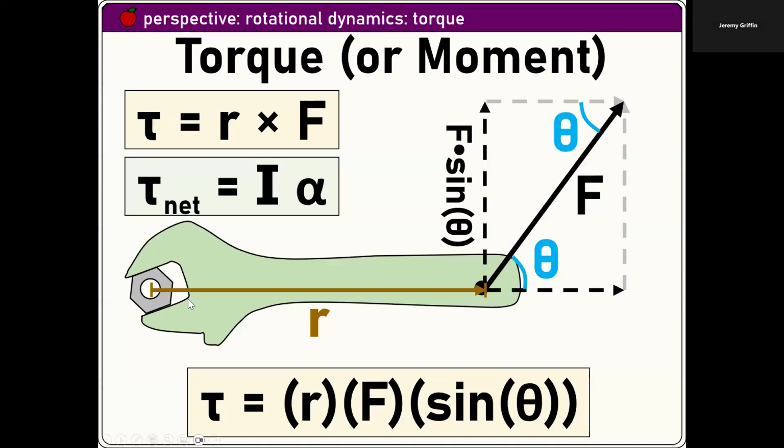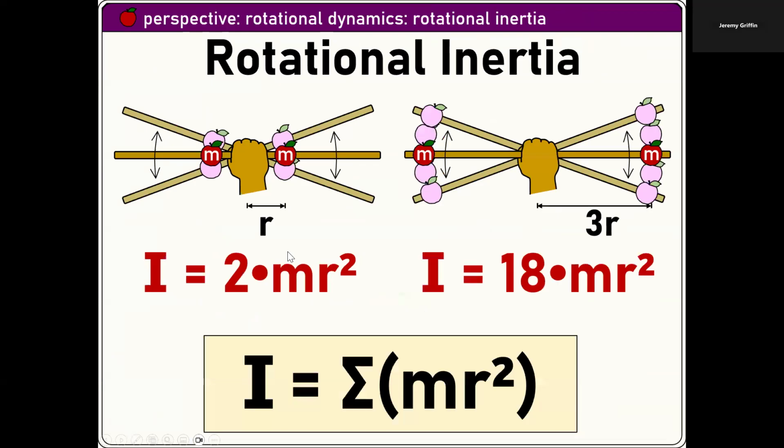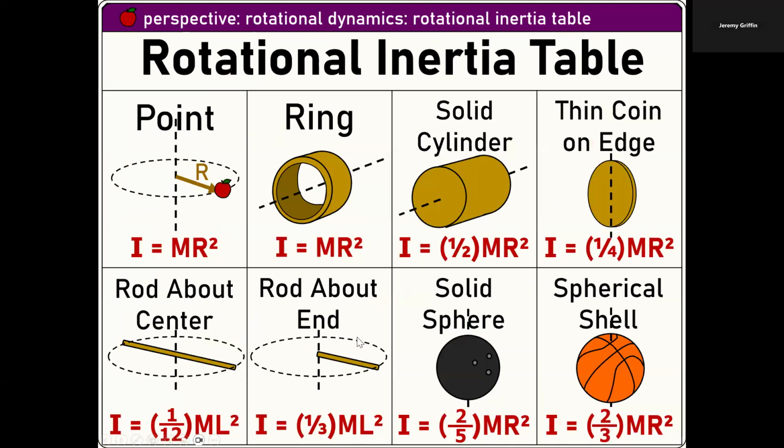All right, let's do some slides here. I'm going to rewind way back to a little bit of recap from last week, and then we'll get to some new stuff. You guys remember rotational inertia: mr squared. It's not just how much mass, but where that mass is located. It's the sum of mr squared. There are some rigid shapes, like this basketball, which is a factor of 2/3 mr squared, and so on. So we got that.